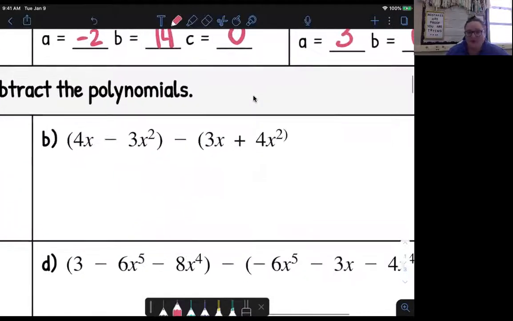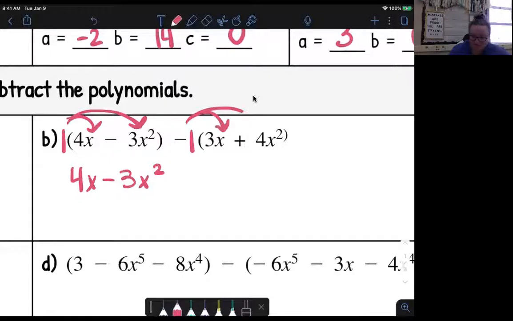So this is a little different than adding them, because this time we still have a +1 out in front of the first set of parentheses. So when I distribute that, it doesn't change anything in the parentheses. However, because I'm subtracting, I'm technically distributing a -1 this time.